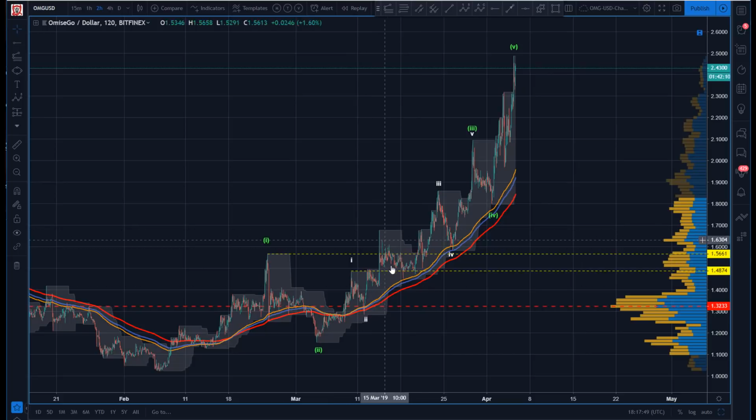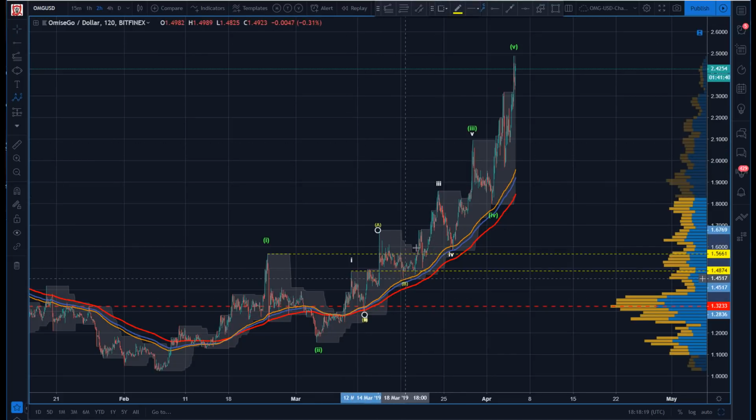1, 2, 3 doesn't work. 4, we overlap the 1. 1, 2, 3, 4, well, that works, except I don't have an impulse. If this is the 3, 4, 5 of the 3, that doesn't work because I can't get the 1, 2. Where's the 3? That's too short. So I can't go 1, 2, 3. First problem here is I've got an ABC. Then it looks like really I've got just another ABC here. So I definitely can get an A, a B, and a C.